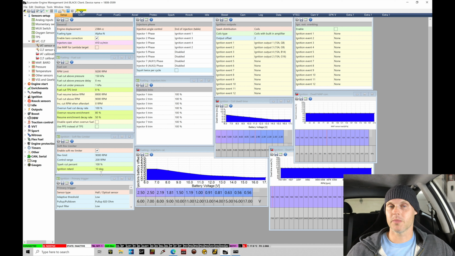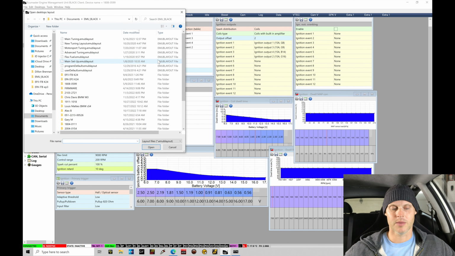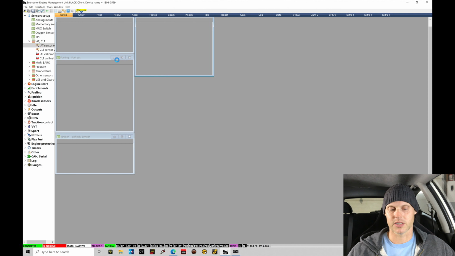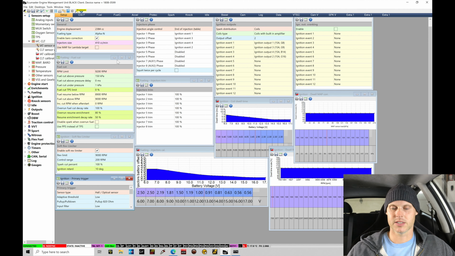Now, what we can do from here is go into our layout that I've supplied in the training course folder and start to go through all of the different various windows that we have here. This particular layout that we're working with is found here under desktops. Let's go to open desktop template, and I'm going to find my main tuning option here. So we see here, main tuning, and we're going to select this option. This is what I'm using in this tutorial. Let's just give it a second to load. This is exactly what we're going to be going through and modifying so you can follow along with what I have on my laptop screen.